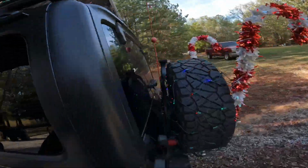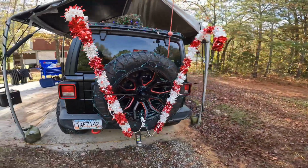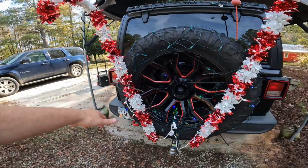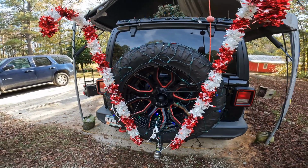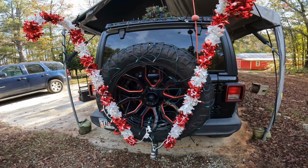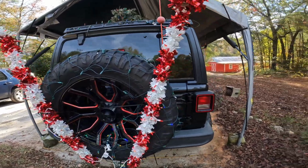The tree is down. Lights all around the roof rack. Put the candy canes back on the back. At the moment, I still have all my zip ties on there so I can pull the stuff and tighten it as needed. Sometimes when you do the first drive, everything will wiggle around and get a little bit looser. You have to snug everything down.